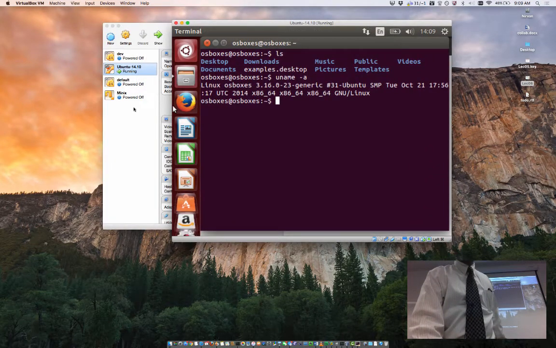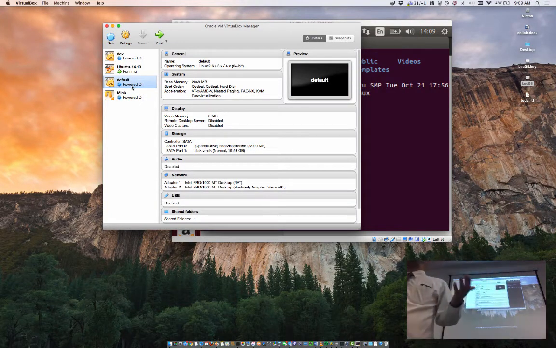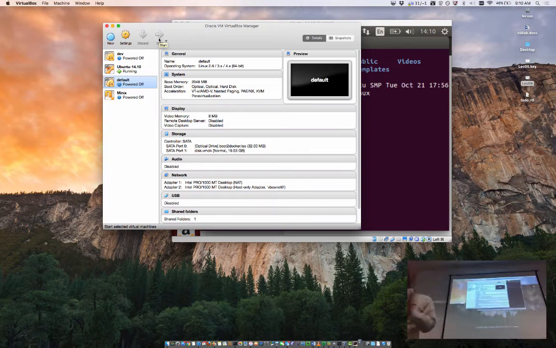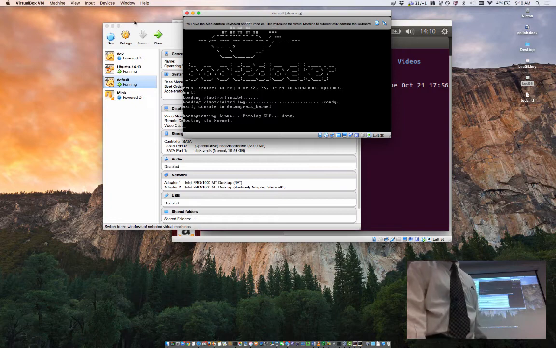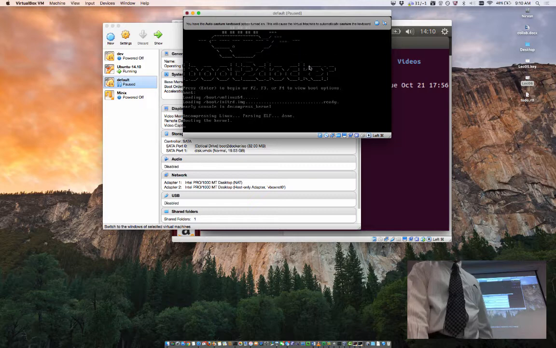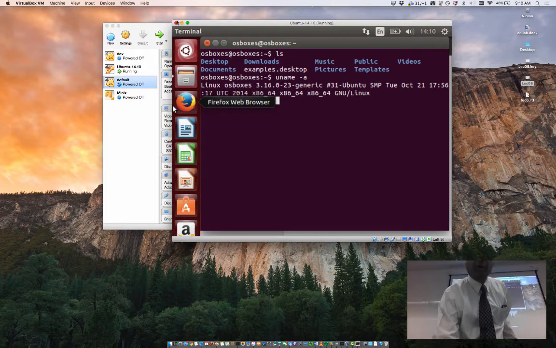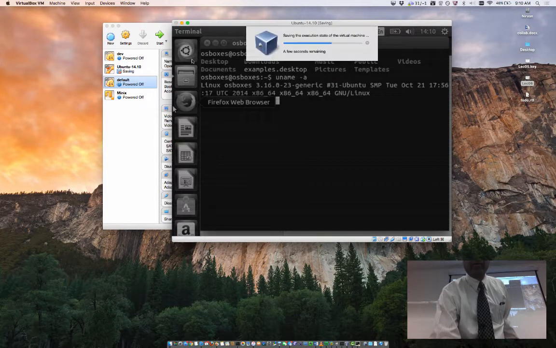I can start another one. If you want, you can boot a second one, so now I have 2 VMs, each running its own OS. I can just start this one, for example. You can create as many VMs as you want. It depends on how much resources you have. You'll see that another one started up here, and that's running another OS. So now you have one host and 2 guest operating systems. I'm going to shut this down, and then go back to the hypervisor.